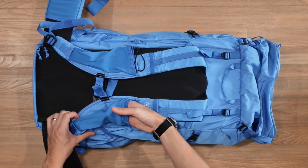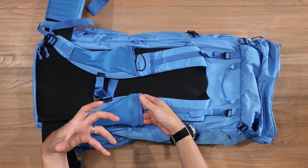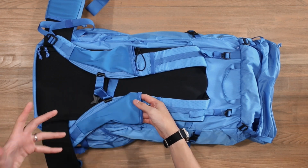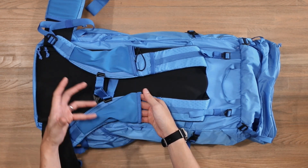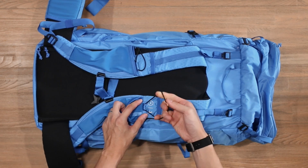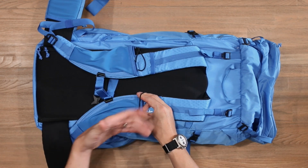And then here we have these stretchy pockets for you to store items in. So if you had a soft shell water bottle, you could store that in there, give yourself quick access to hydration. You could put some snacks in there, other hiking, camping equipment, maybe any sprays. And then you've also got these elastic toggles just so you can really wrap around whatever you're storing inside there and to help make sure it doesn't fall out.